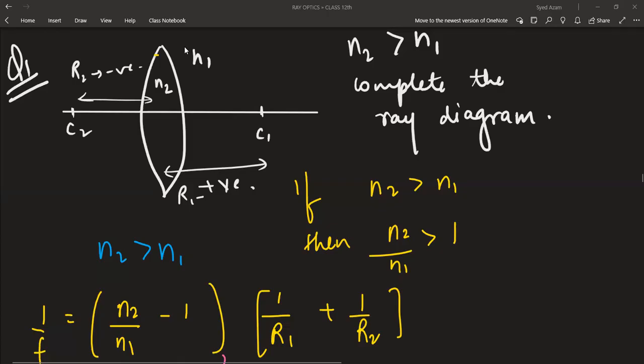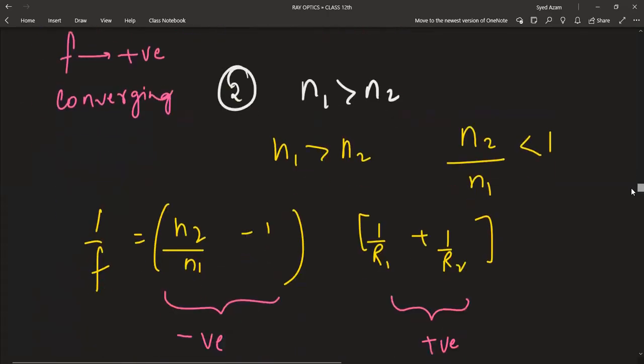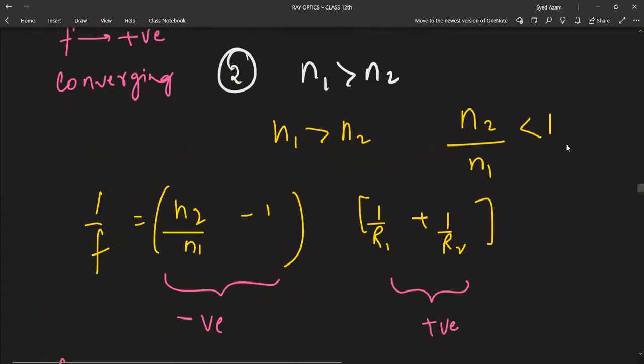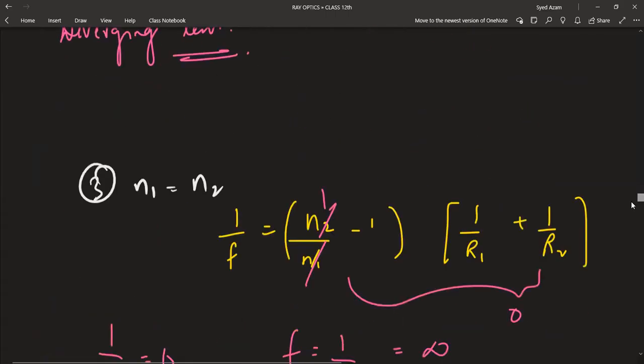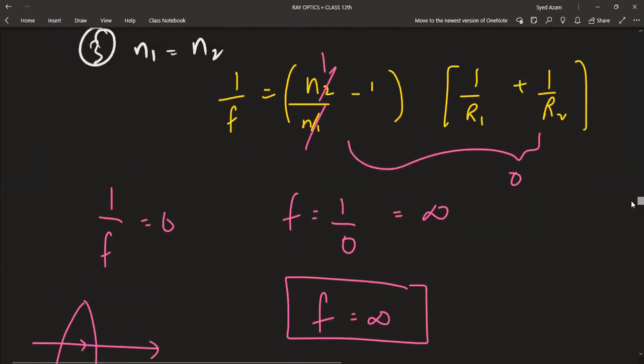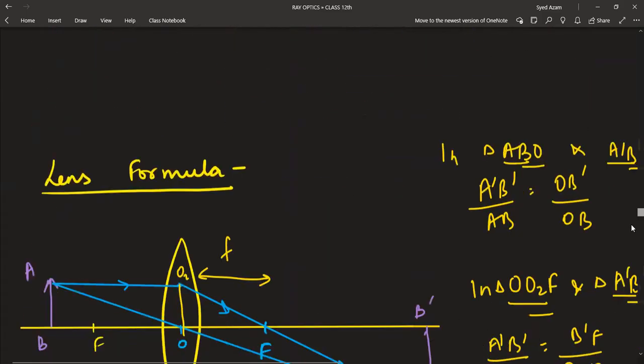Recall all the ray diagrams. Convex. Rishita, okay, yeah, Khadija, you're answering. Convex, right. Convex is converging, concave is diverging. So if the refractive index of the glass is greater than the surrounding, then only it can converge. But if the refractive index of the surrounding becomes greater than that of glass, then it can diverge also. And this is the invisible lens case, when both the refractive indices are equal.